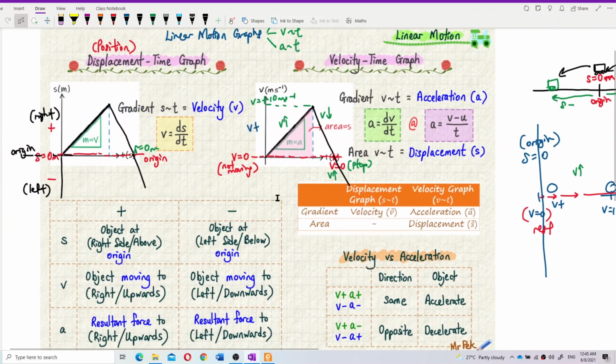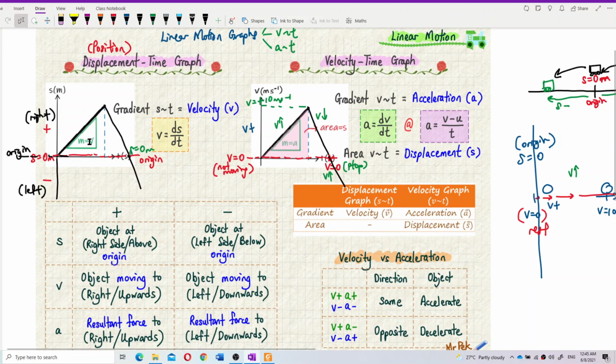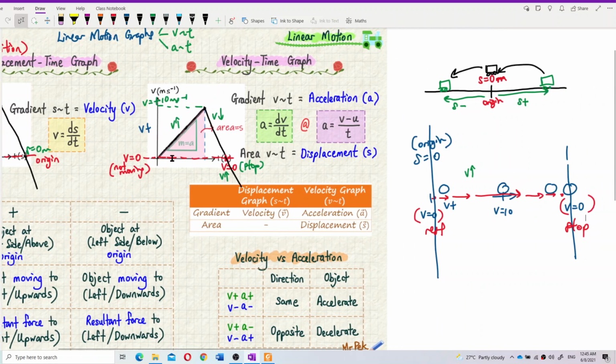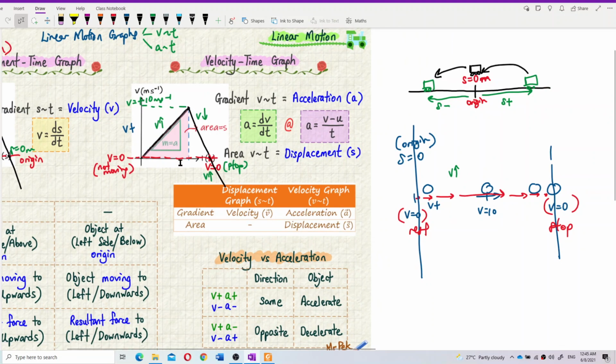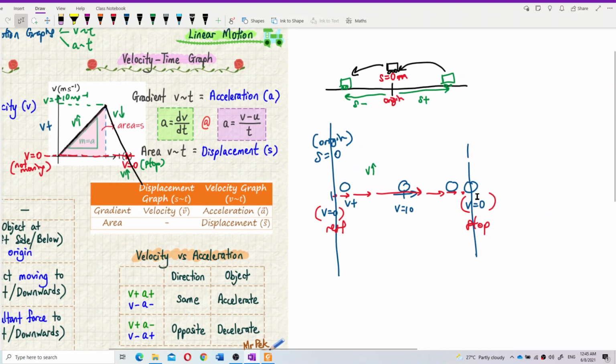So it has a different meaning compared to the other graph, understand? This graph looks the same, but it does not mean the same as the displacement graph. The displacement graph shows position; when it comes back to the axis, it is at the origin. But for this one, when the graph comes to the time axis, it means the car stopped. The car is stopped, but it is already far away from the origin. This is the thing you must know.